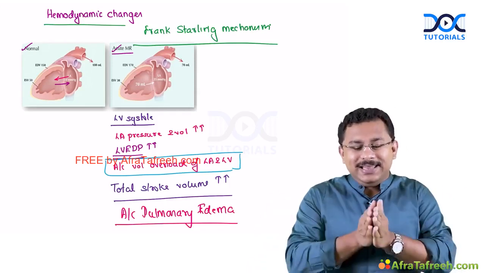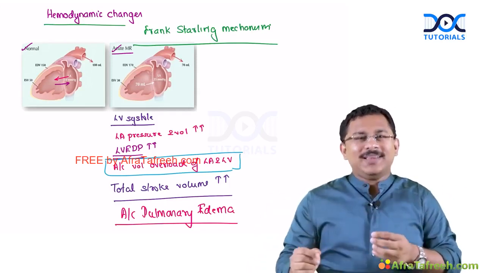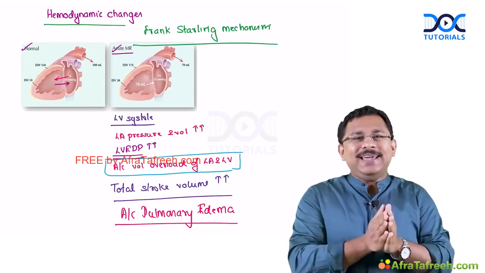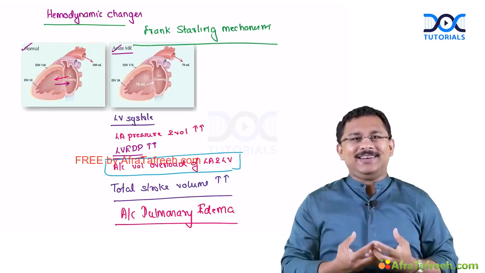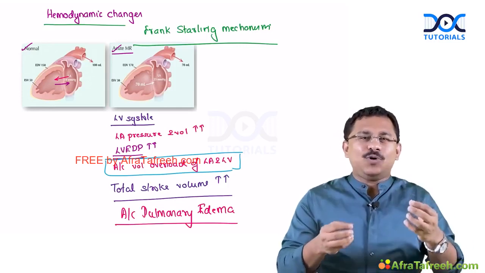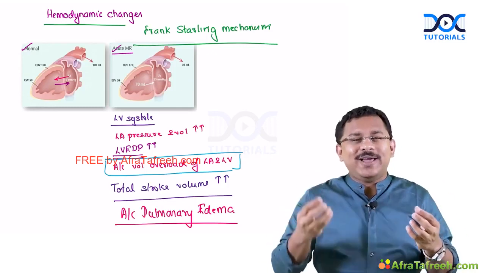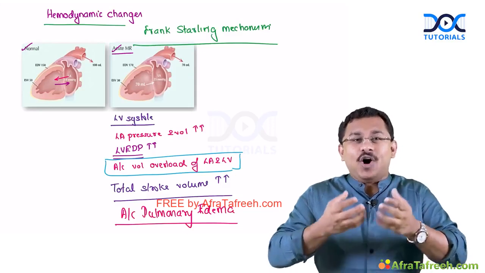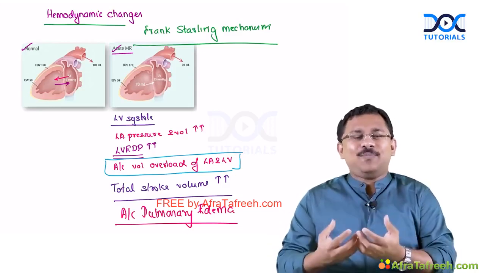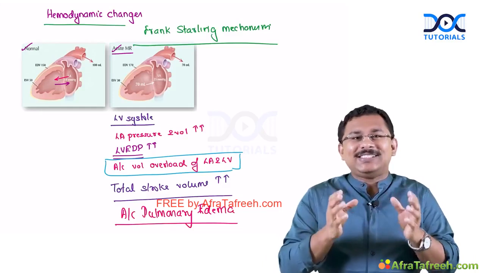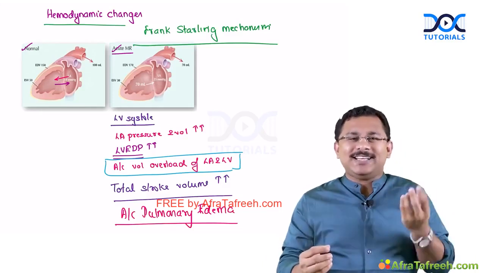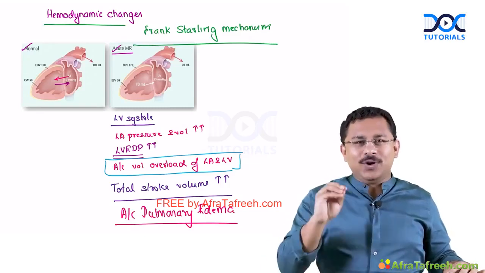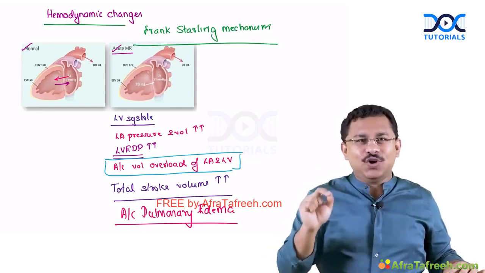So remember, in this stage of acute MR, the patient is developing heart failure despite the normal LV contractility. The cardiac output is less, but this is with a normal LV contraction, because it's a quick developing acute MR and the LA is not able to adapt. Pressure is transmitted back and there is an acute pulmonary edema. So I hope you are clear with the hemodynamic changes in case of an acute MR.